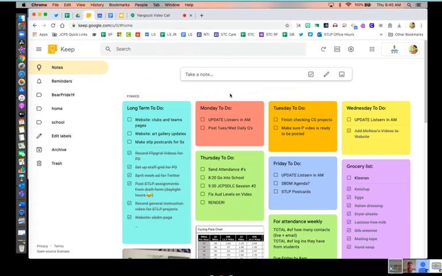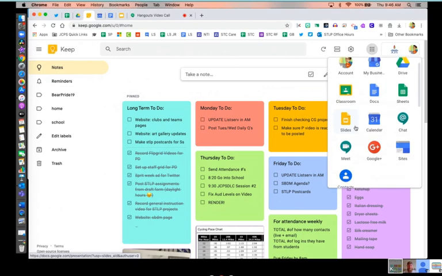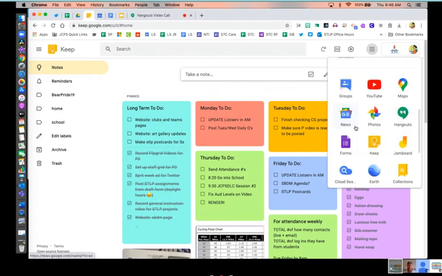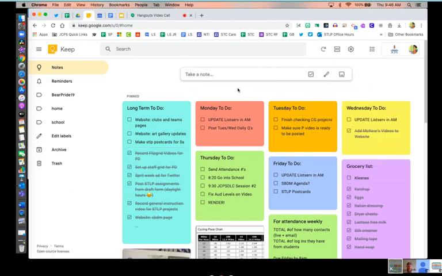No. Google Keep is my favorite organizational to-do list thing, because if you're a sticky note person, the transition to this was great, because instead of my sticky notes falling off when you get the kind that doesn't have the good sticky back, they're all here in Keep. And Keep is accessible from the Waffle. It is a Google product as well. So it's here, it looks like a sticky with a light bulb.